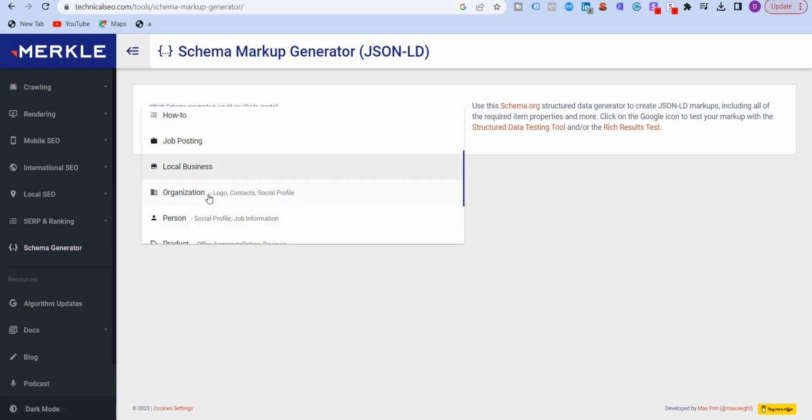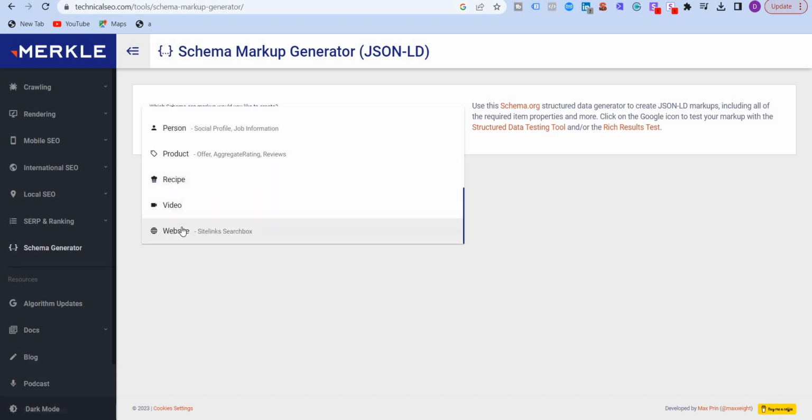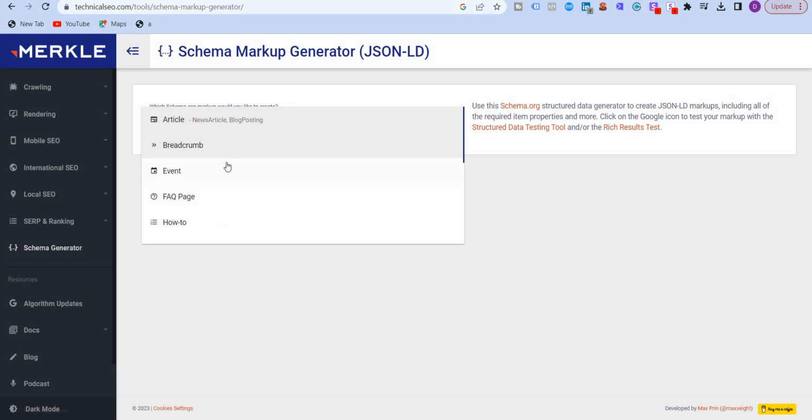Local business, organization, person, which is for a celebrity or a sports person, or even if you are the owner of a site for example, and you have an about me page, then you can use this schema and implement the schema only for that particular page. Products page, recipes, videos, website. Right? These are all the categories that are available.